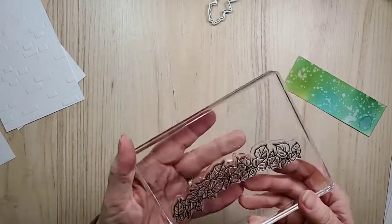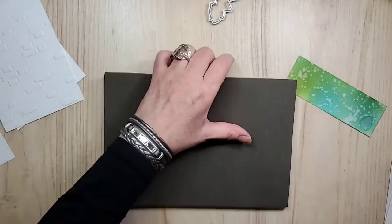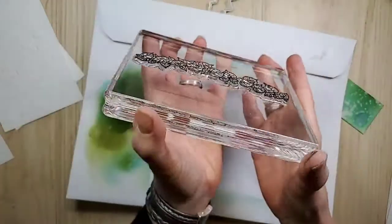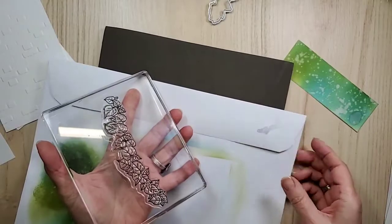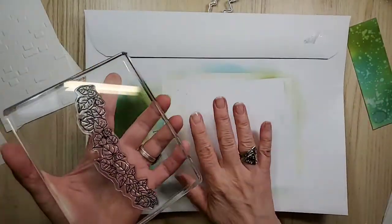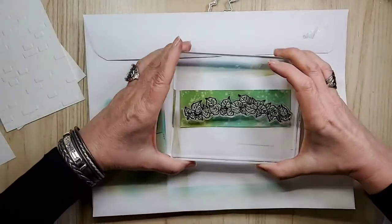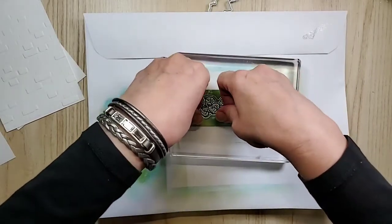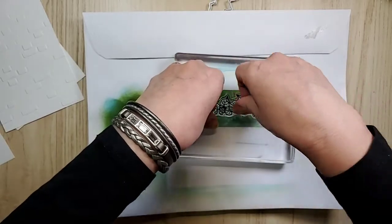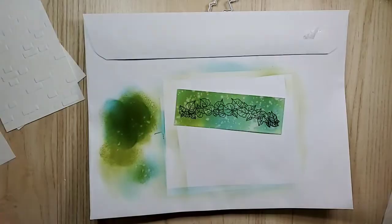So what I do want to do is clean off, oh, I don't need to clean that spot because you're not going to see it. Okay, but I am going to bring this in, and I am going to bring this in. So when I say this is my biggest block, this is F. And if you notice, it's photopolymer, so I have my little cushy Stampin' Pierce Mat. That sounds right. Because this is such a big stamp and I don't have the strongest hands, I am just taking a couple extra seconds to make sure it all goes in. Now it's going to stick. And there we go. And then the magic of cutting it.